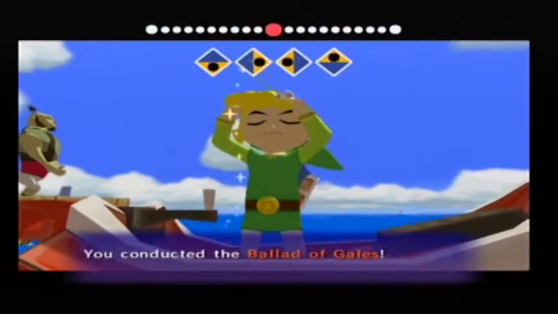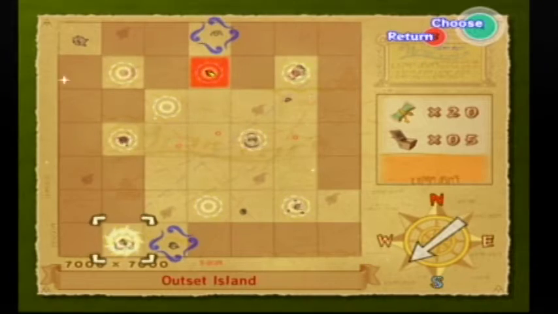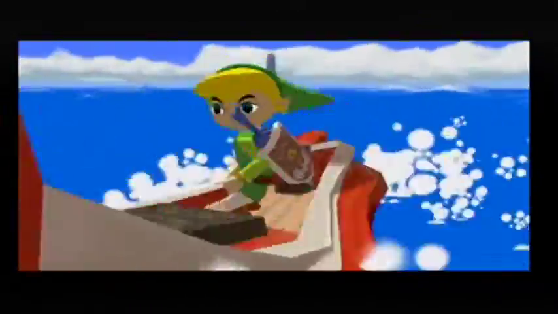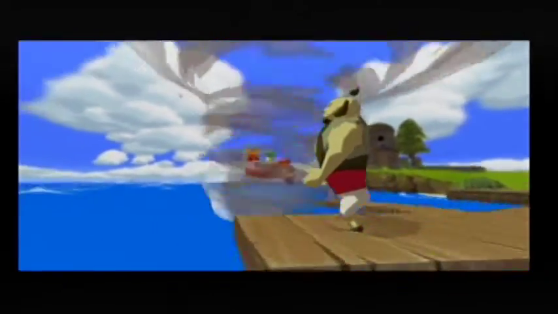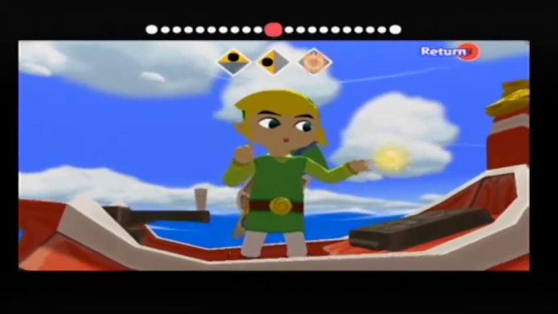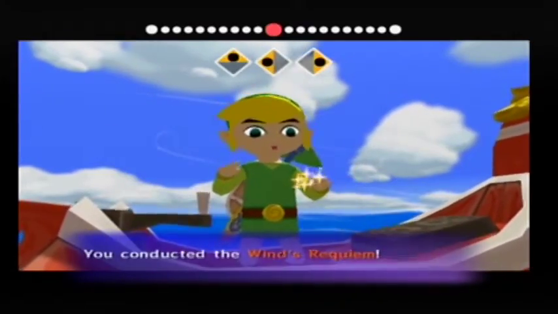And now that we have the power bracelets and the iron boots, we should be able to tackle both of these islands respectively. So let's just go to Outset and sail east. You see, this is where the swift sail would come in handy, admittedly, in terms of not having to bother changing the wind direction every time.